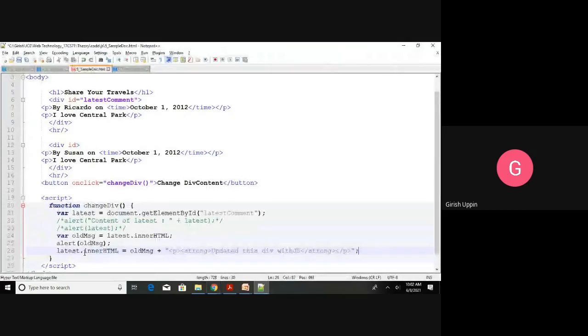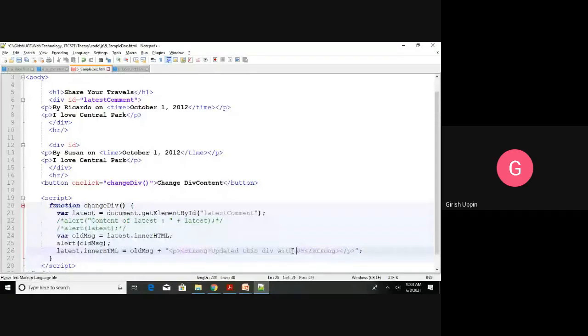Now using this function, what I'm changing is the latest dot inner HTML. I'm keeping the old message as is, that is whatever the content present will be retained as is, plus I'm adding one more paragraph in bold. So you can see strong, this is the paragraph, updated this div with JavaScript with JS.